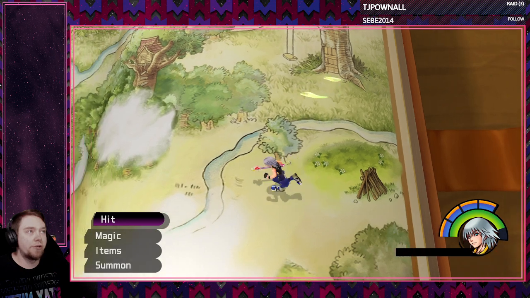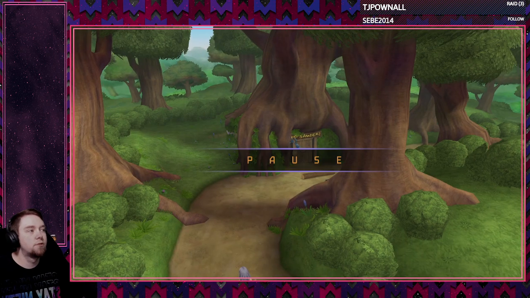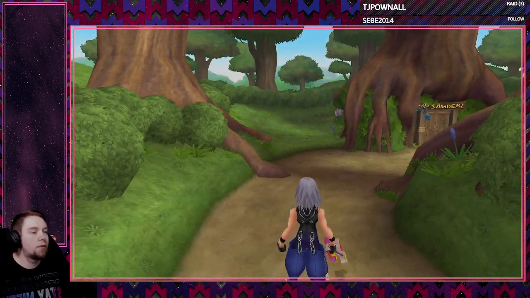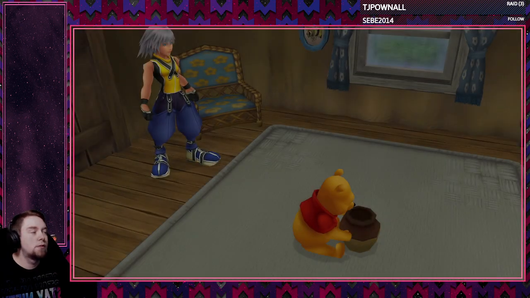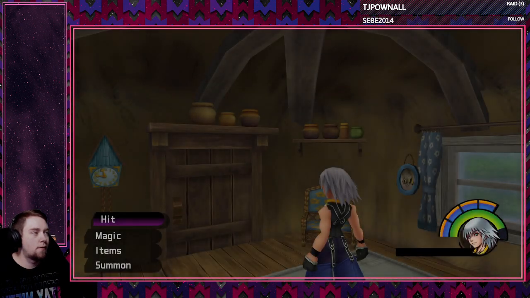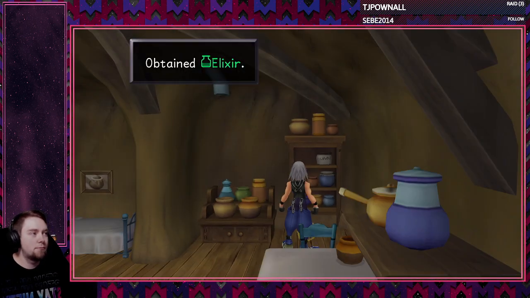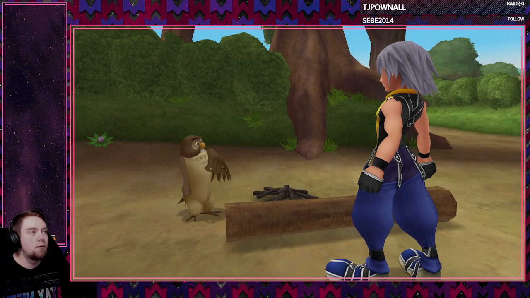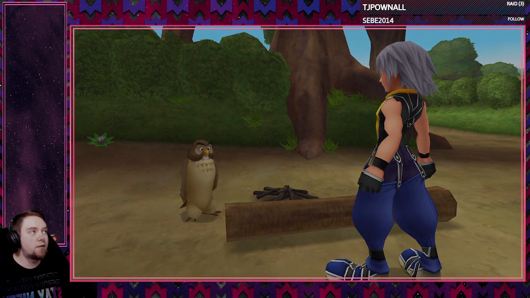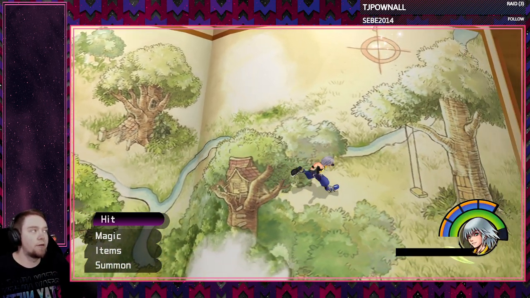And then I think we can only go one more place for now. We have to find lost pages to get to the rest of the world. But might as well get through what we can. I want to skip the cutscenes, even though it's just zooming in on my butt. There we go. And I guess technically this is a chest. You steal stuff from Pooh. Find the pages. And we don't have any pages yet, so we can't go anywhere else.